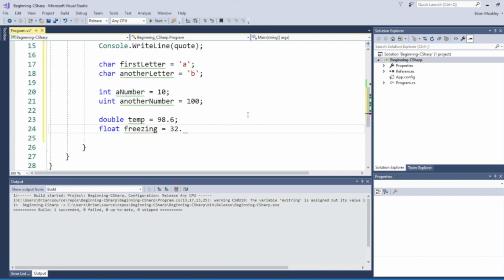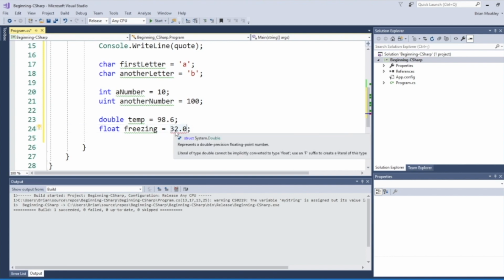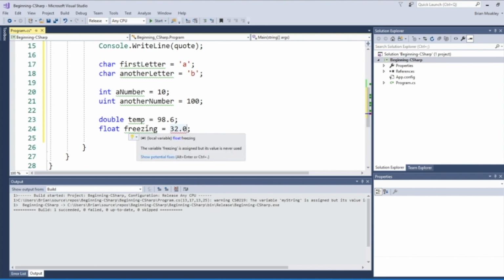And you can see here, if we put the temperature to be 32.0, and I put in a semicolon here, this number is being assumed to be a type of double, which is why we're getting this error when we assign it to the freezing variable. And to fix this, we just put an F after that. We do a simple little cast, and we'll be covering casting in the next episode.